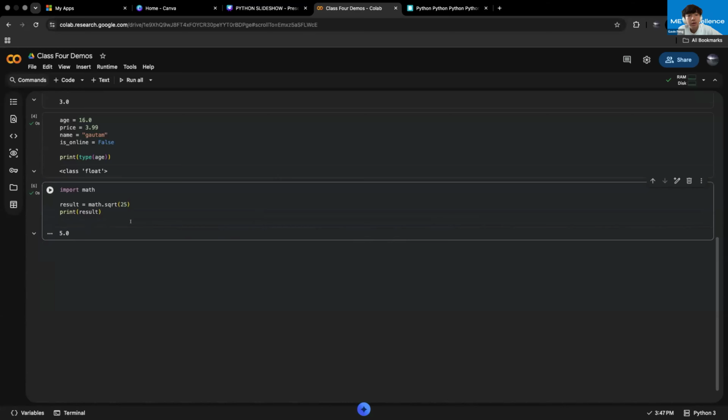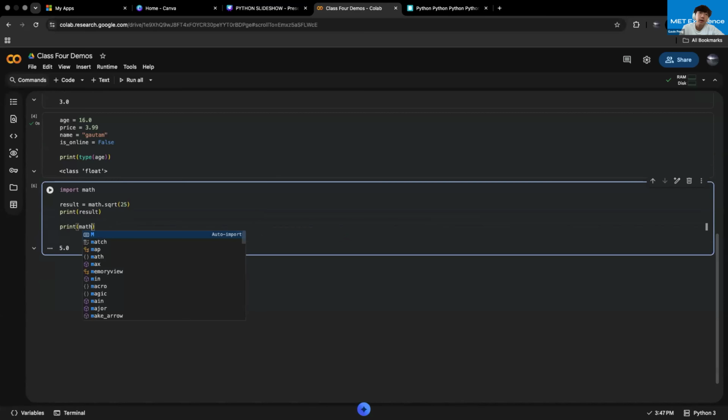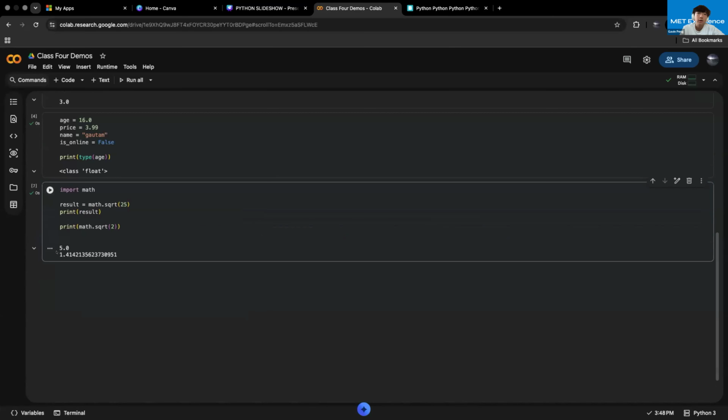If we want an irrational result, we can print math dot square root of 2. So this is the contrast between a clean floating point number and a super long irrational decimal.